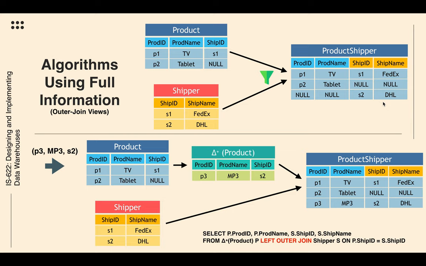This is called a side effect, and we will learn that again as we move on. So you will see that this is called a side effect because we no longer need it. This record was only there because we were doing an outer join, and we did not have any product which was shipped by DHL or S2. So that's why we added the null. Now, since with the new addition I have a product which was shipped by S2, I no longer need this record, because this record was only added because I didn't have any matching one.